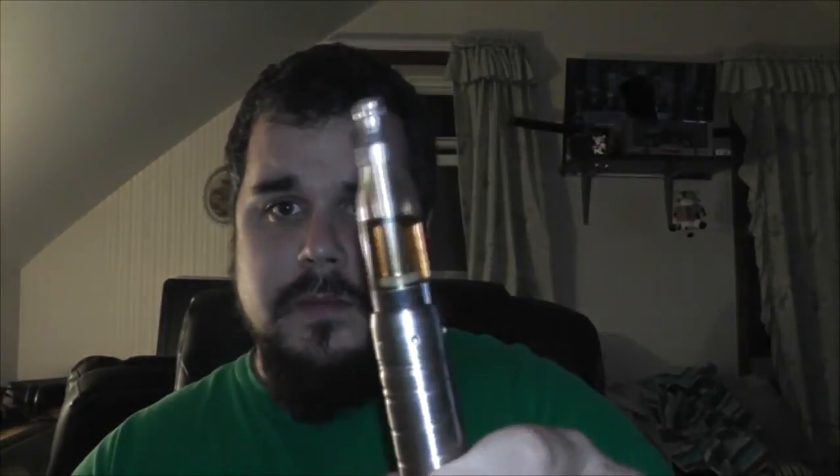A direct lung hit is the way I like to vape. I don't really enjoy bringing vapor into your mouth then to your lung — I like just a straight rig-to-the-lung, one nice clean draw. So for me this tank is one I keep going back to. I use it a lot of the time on ego batteries, wear it around my neck, and that's my go-to tank for my daily stuff. It's perfect. It's pretty awesome.